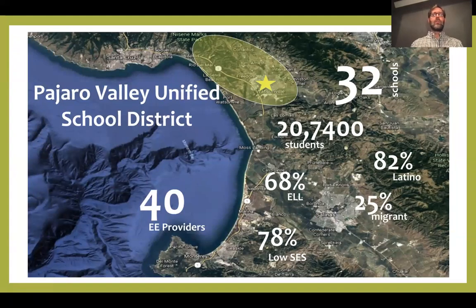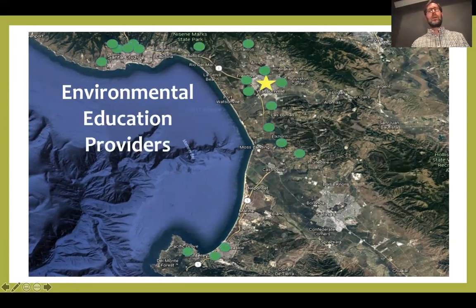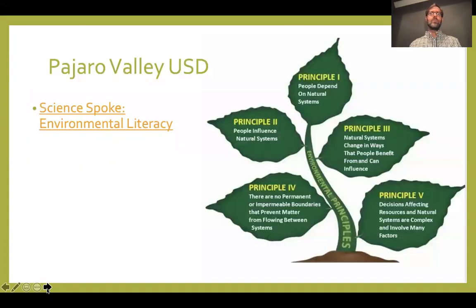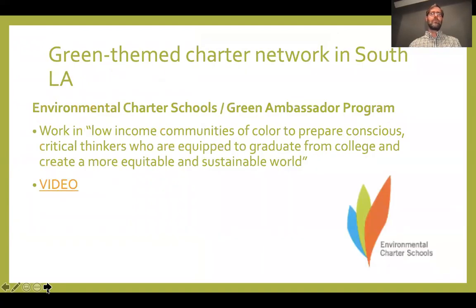A great example in California of this is the Pajaro Valley Unified School District near Monterey and Salinas, which has these demographics of students. And yet, despite being marginalized, these students, in general, have a district that really prioritizes giving them access to environmental education, networking with local environmental groups and education providers to give those opportunities. And they have a very detailed website helping their teachers integrate this into all their class and all their subject areas.